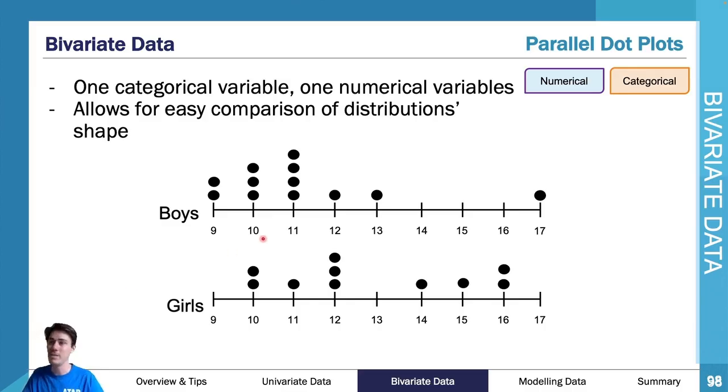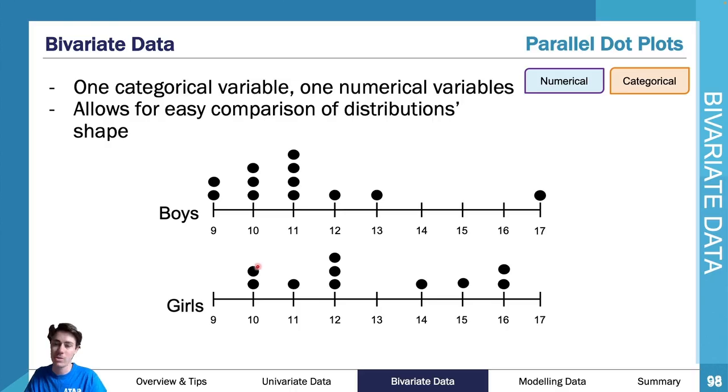As you can see here, this could be ages, this could be boys and girls, and then this could be the ages of the boys and girls that are swimming at a swim club. This could be like a swimming club or something like that. And as you can see here, you've got your boys, you've got your girls, and you've got your ages along this line here. And all of the data values match up. So you've got 11, you've got 10, you've got 10. Yes, the actual data and the frequency of each are different, because you've counted in different categories. But your axis lines up, and it's really important your axis has to line up.